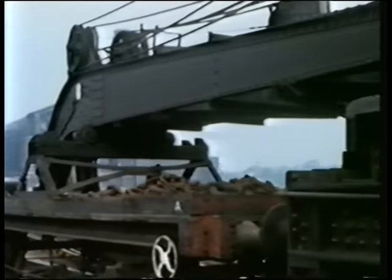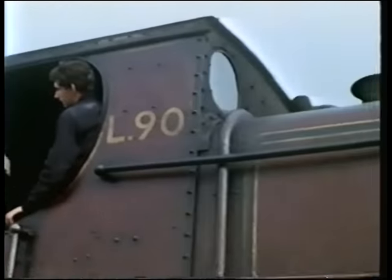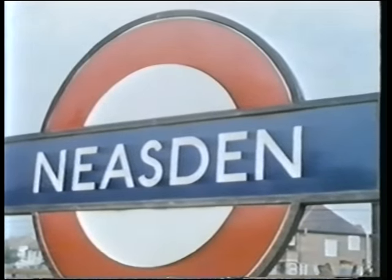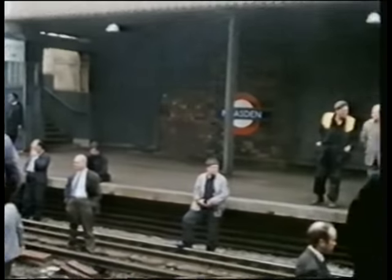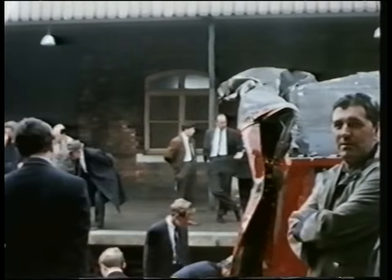For some reason, today the steam crane was being prepared for use. It was shunted about and then went right out of the yard. The reason was soon quite clear. That day, very early in the morning, a tube train had crashed into a battery loco standing in the station, killing the driver. The steam crane was going to pull the wrecked trains apart when it finally trundled up.